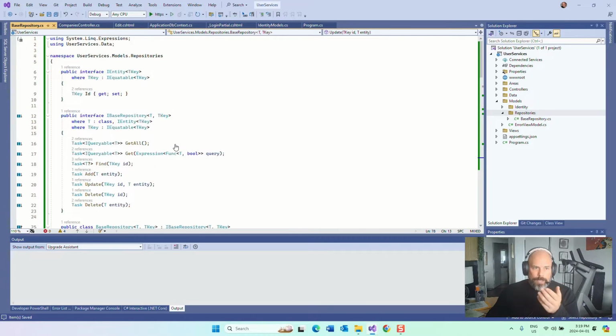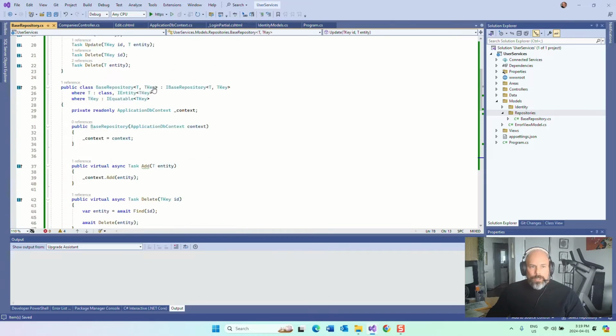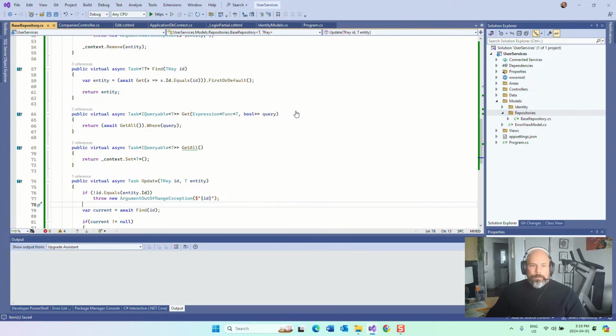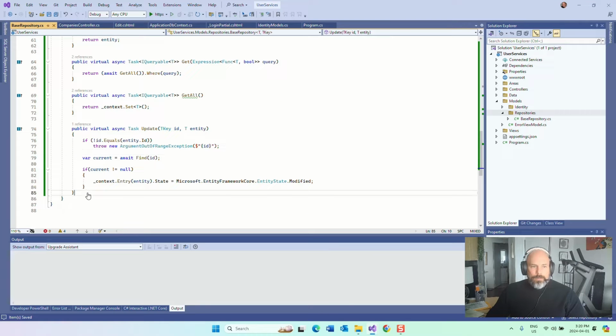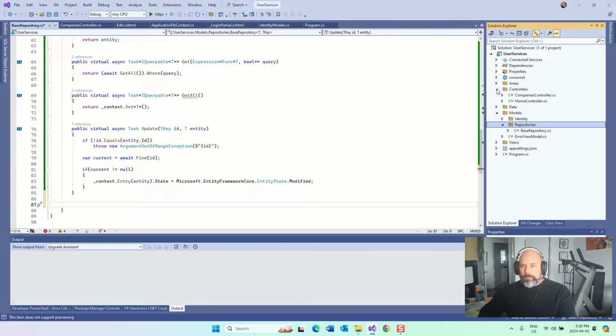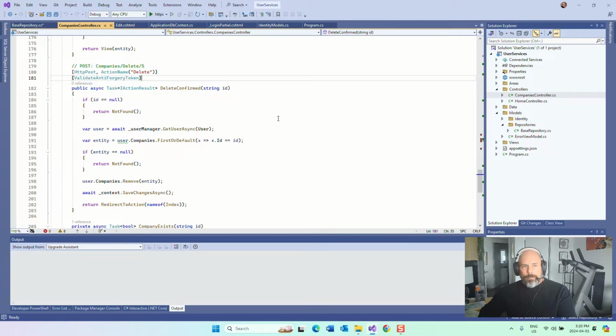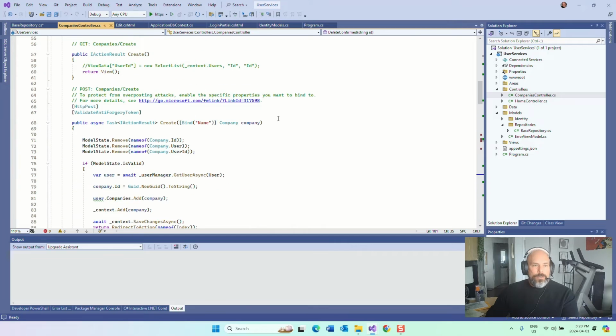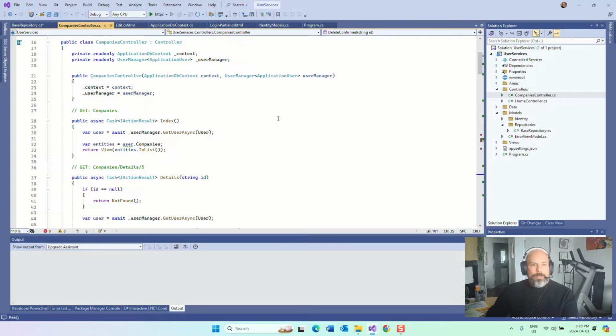Okay, so we've implemented our first repository here, our generic repository. We have an interface, and we also have an entity stub, if you will, or interface that we can use perpetually throughout our application as well. Now, in order to make this work, we could simply implement it over here now in companies. In fact, let's just do something very simple with our companies.